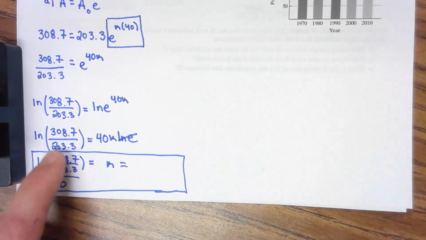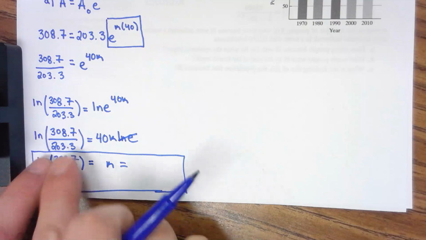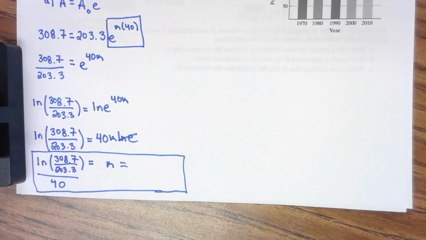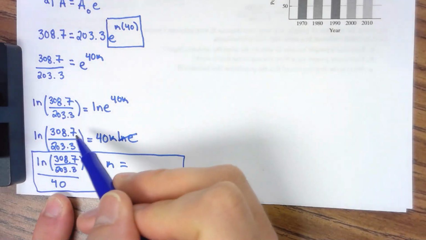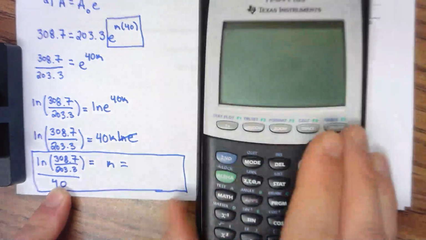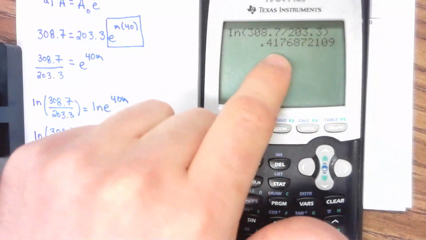Because as soon as I take the natural log of this number, it's going to be a decimal that just goes on forever. So writing it like this keeps it exact. And that's so much of where we are in math. We want to keep our answers as exact as possible for as long as possible. So had I taken the natural log of 308.7 divided by 203.3, let's see what that works out to be. I think this will be a good way to answer your question. So natural log of 308.7 divided by 203.3. I get, see how that's a really long decimal?